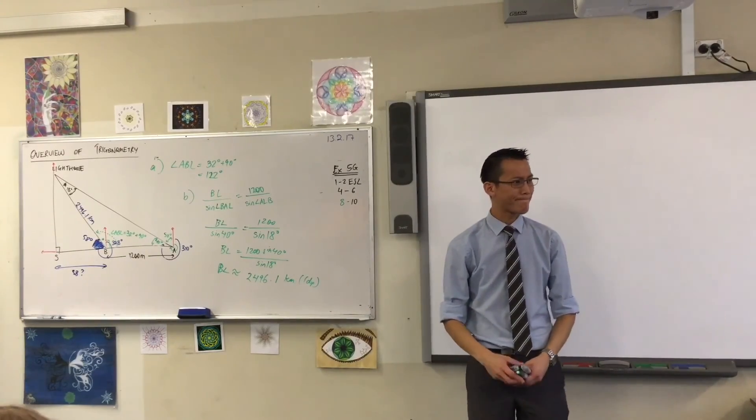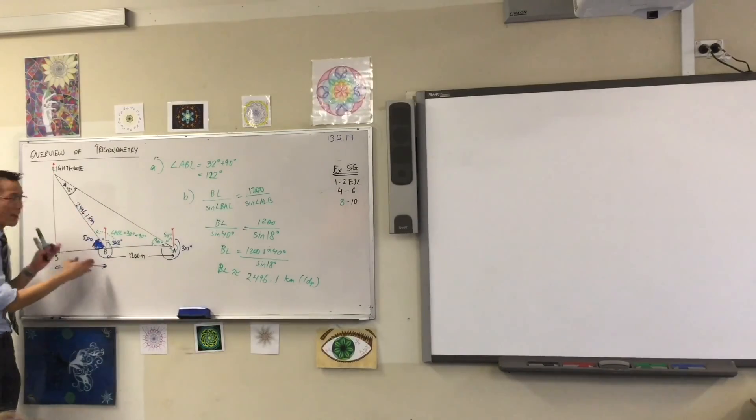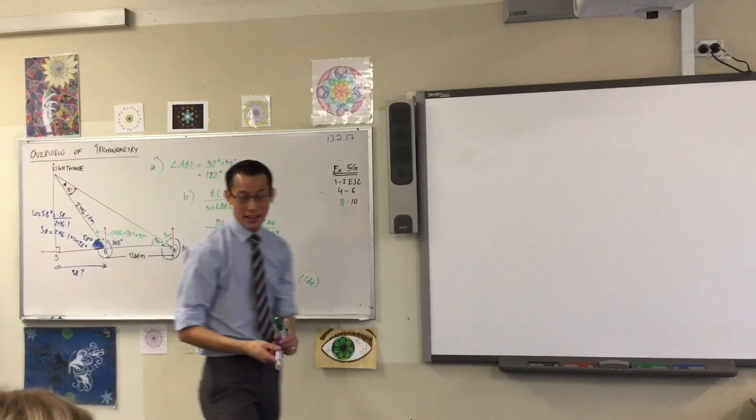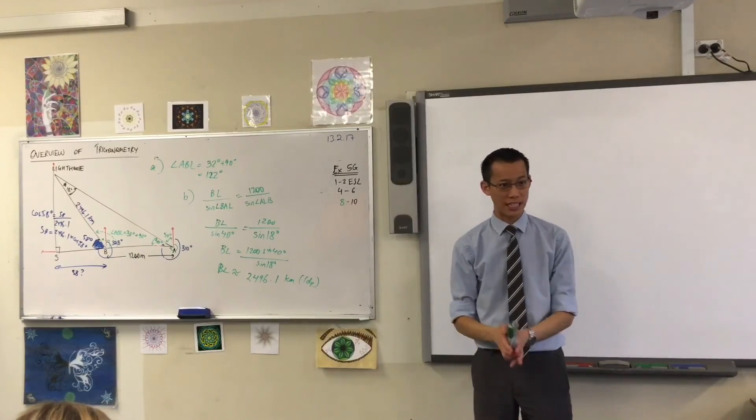What do I do with it? Yeah, very good. You can see in this triangle over here. BSL. It's right angle. Yeah? So I'm just going to use this space here. Cos 58 is adjacent on what? On this hypotenuse. Do you agree? So it's SB on this 2496.1 number. And now I just need to multiply across. SB equals that. I don't really worry about what the number is. You can check it out if you like. But that was the path that we took to get there.